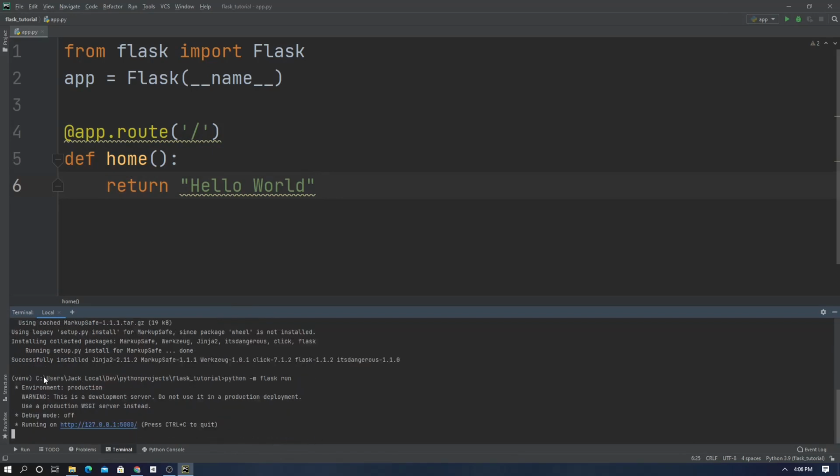So we're going to click on that, and boom, there you go. It says environment, it's in production, and some other stuff you don't really have to worry about. This is the default address that it will be running on for most people. So I'm going to open this up, just click on it, and it shows us our local host, and there you go, hello world. So here is a functional working website, and over this series we'll be adding more to this and doing lots of complicated things, but it's a website, right? It has our local host right there, and it has the hello world.